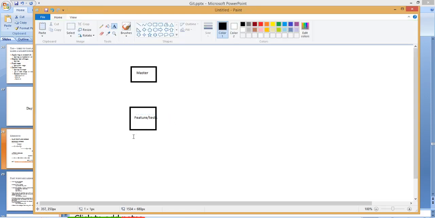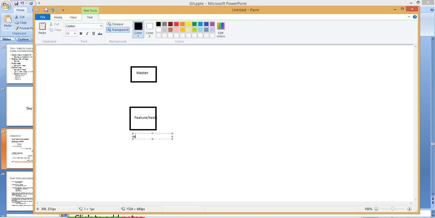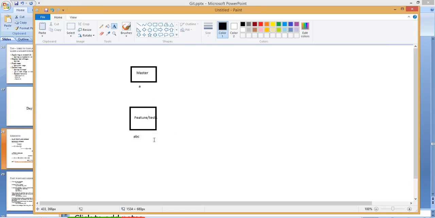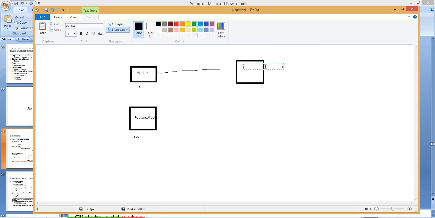Developer started writing some code here. Let's say initially it was A, and we have introduced BC. So now we understand that whichever code is there in master will be going to prod, right? So that we know.